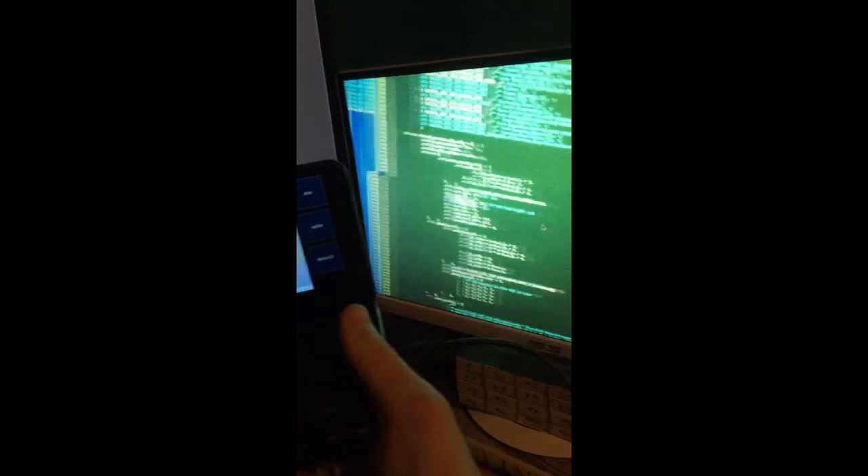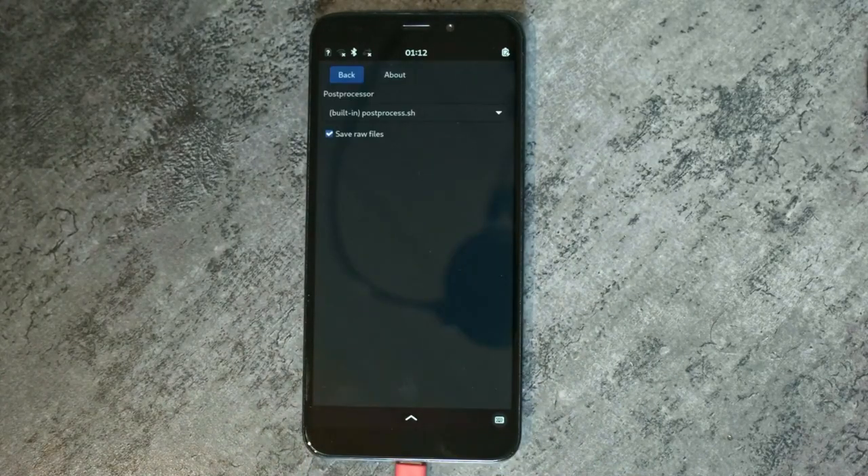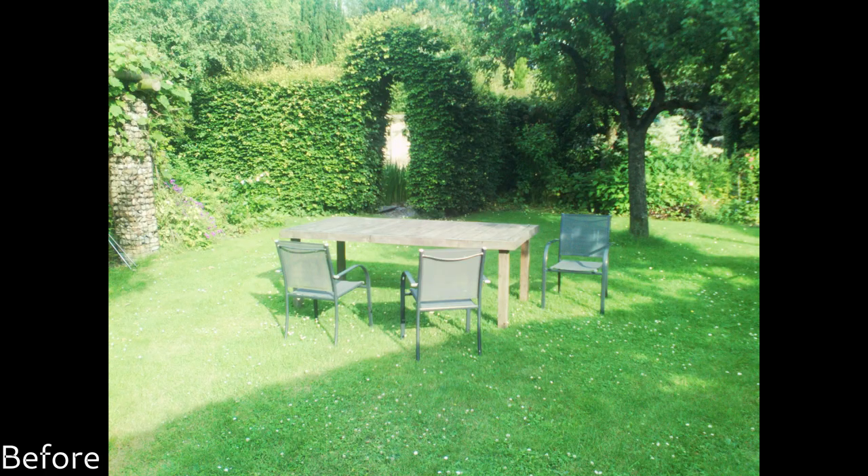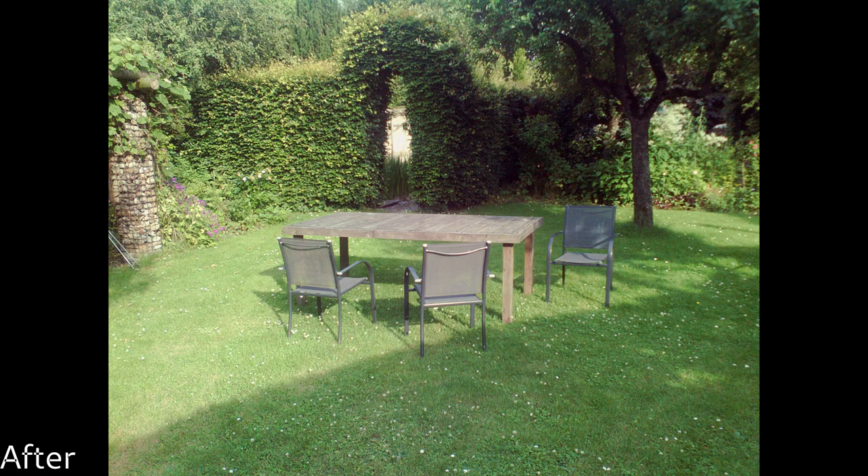Maggie has been working on a calibration application for the PinePhone's cameras. The app will allow developers to calibrate the cameras on the fly and offers live streams of MJPEG via HTTP. The camera app has been designed with ergonomics and optimization in mind, making calibration a lag-free and intuitive experience. The ultimate goal is to make it easier for applications such as Megapixels to implement the PinePhone Pro's camera. Additionally, Martyn Bram released two new post-processing modes for the original PinePhone's camera that are much faster and highly improve photo quality. This is an upgrade all PinePhone owners should be looking forward to — it will be landing soon.